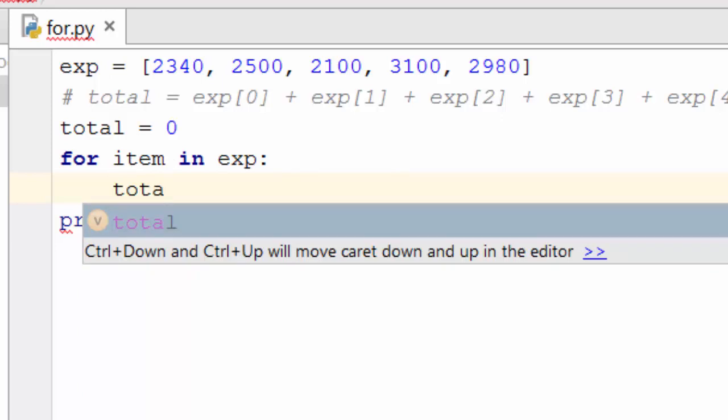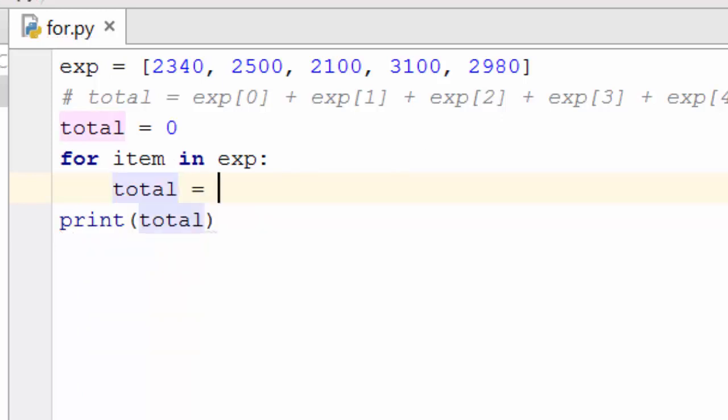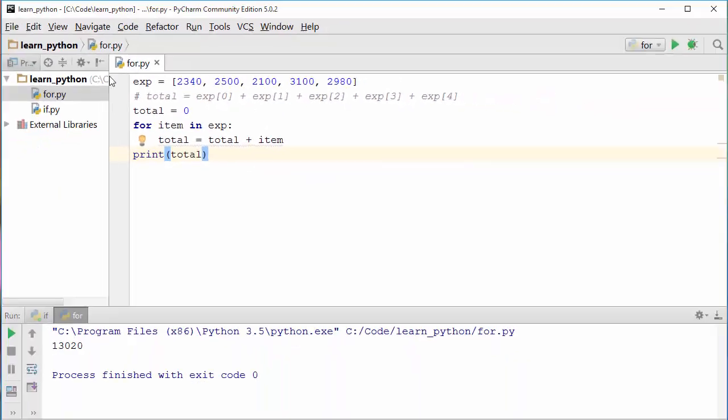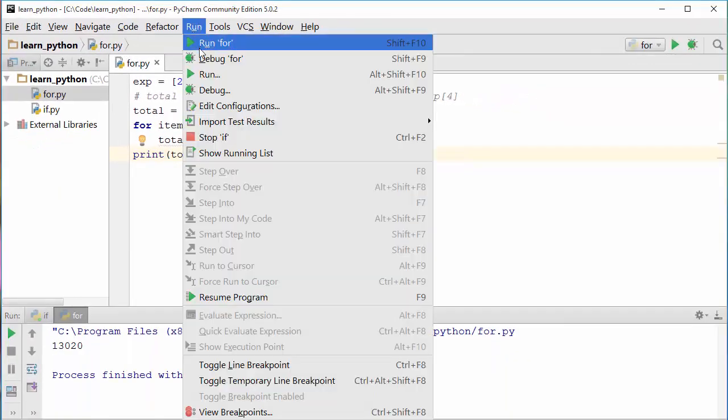You want to say total equal to total plus item. What happens because of this is it will run in a loop, and every time it will keep on adding these individual items. So let me run it.